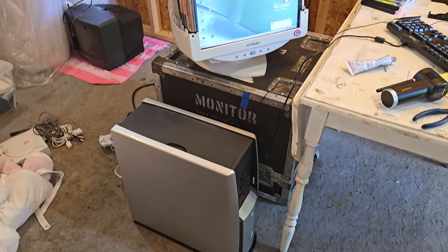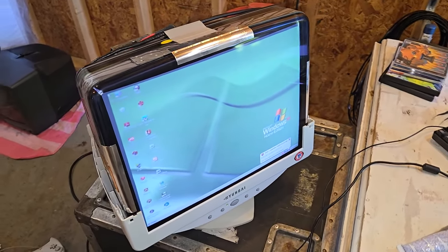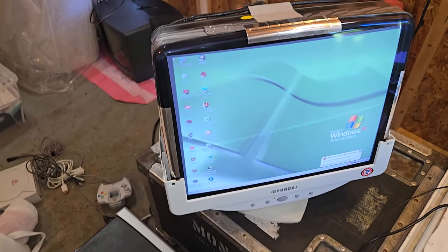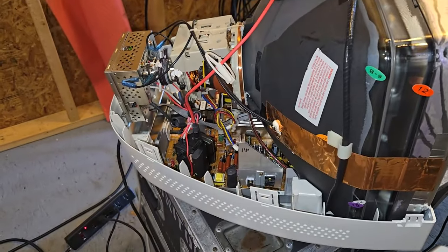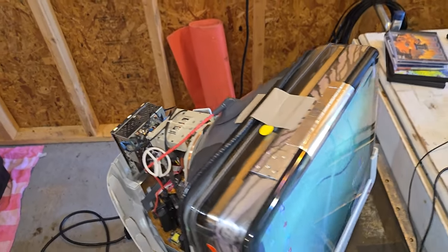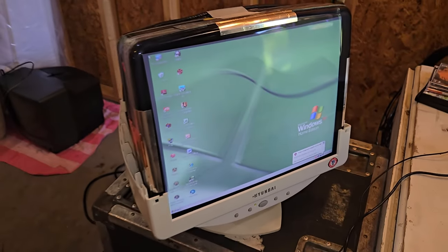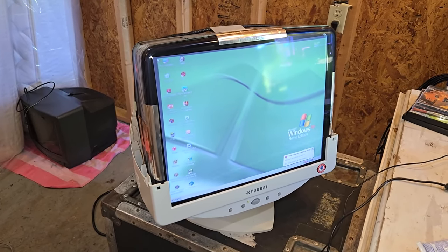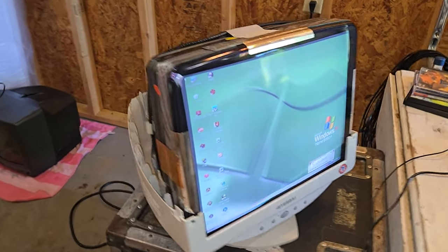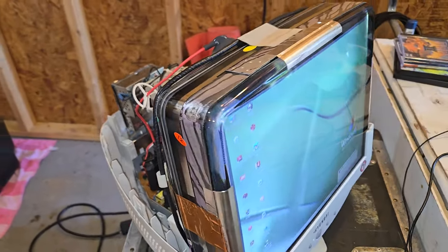All right, I have it all set back up and I just turned it on. And oh goodness, I was really nervous because when working on something new, you never know for sure what happens, especially on the first power up. So thankfully everything was working perfectly normal so far. I'm letting it warm up here. Then I'm going to do some adjustments, because if we look down here, it looks very blurry. I'm going to sharpen that up, so I'm going to adjust the focus, check out the brightness and things like that, and get a little bit more dialed in. Again, after I let it warm up for about 30 minutes or so, I'm going to start making adjustments.